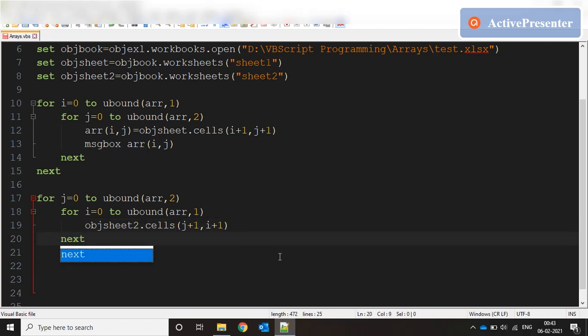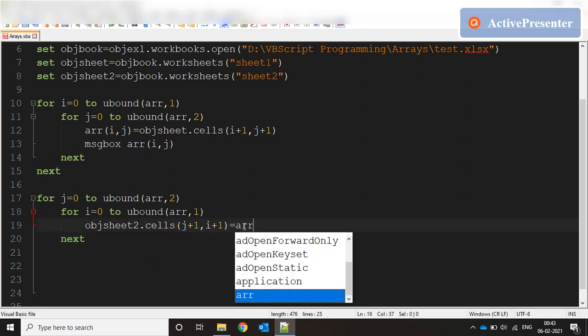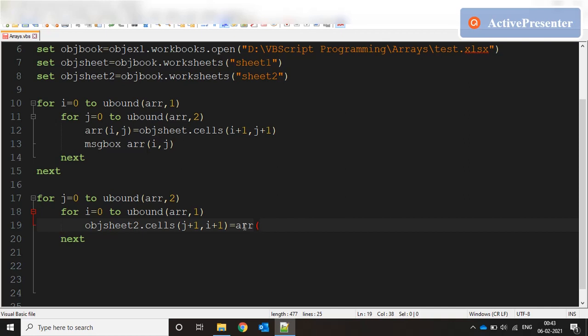and sorry, we need this equal to ARR, and we want the values from the rows to go to columns, and from the columns they should go to rows. So we just mention I comma j over here, and next, and let's just see if this works.